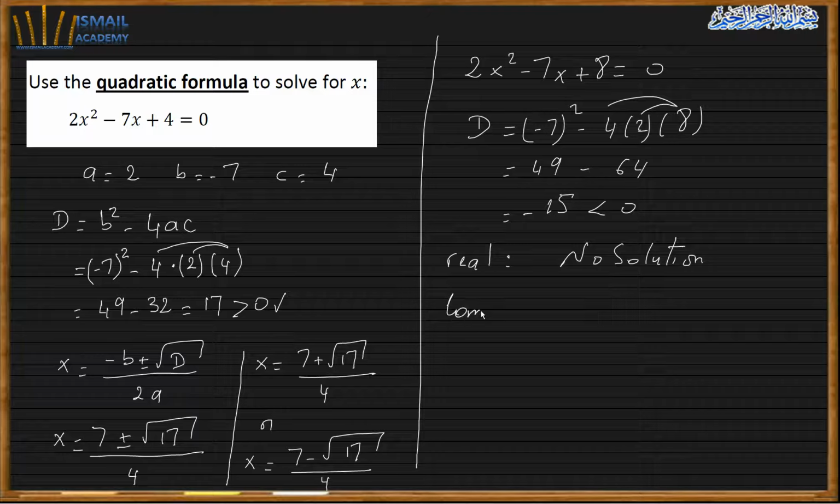If they're looking for complex or any solution, that means when they say any solution, complex is included. So this means you have to state this format. It's going to be 7 plus or minus square root of 15, because of the negative, I'm going to create my i, over 4. So this will be your complex solution if they want any solution. For our case here, it's positive, so I'm okay. There's nothing I need to worry about.